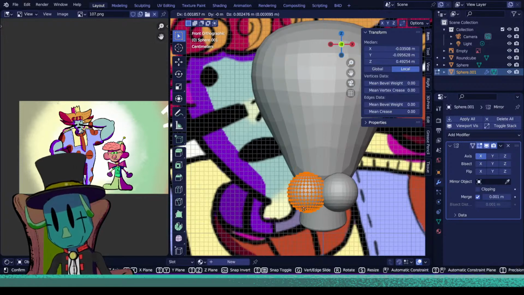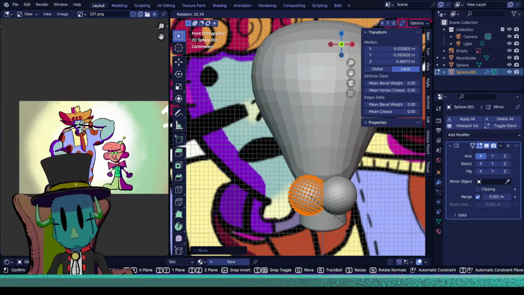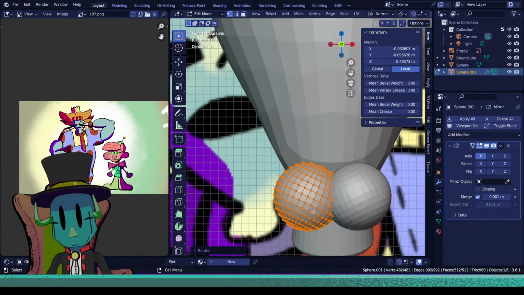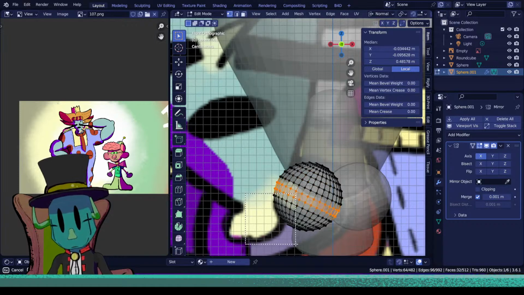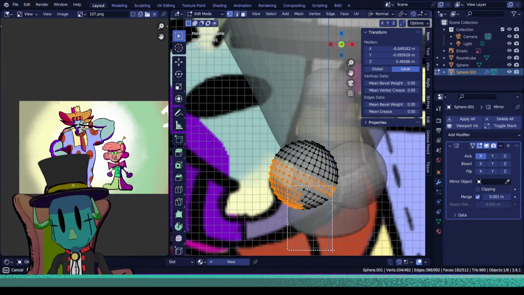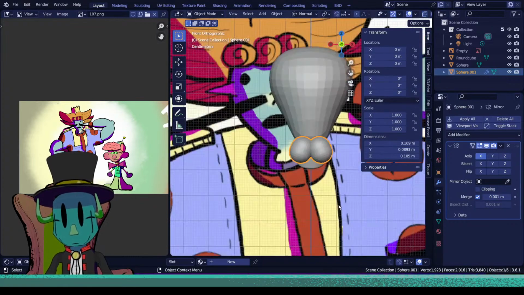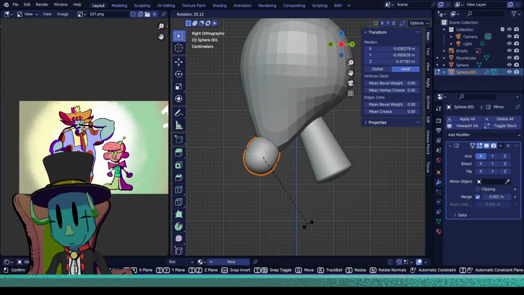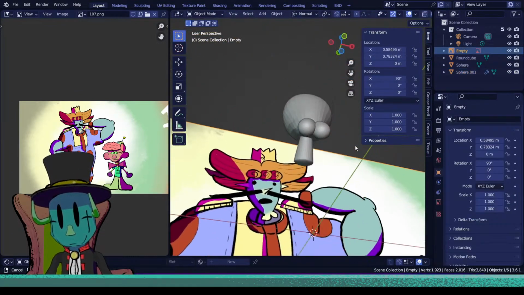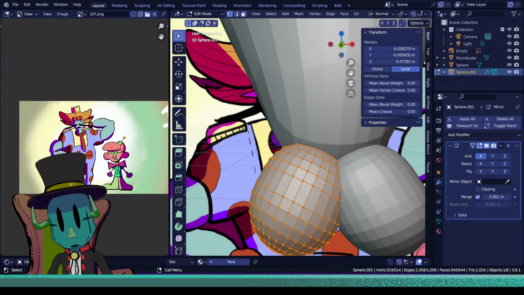I'll move it a bit here. Rotate it, and let's select everything except. There we go. E. Alright.